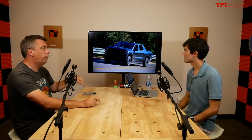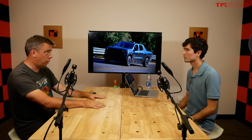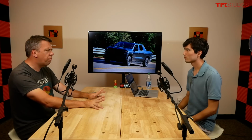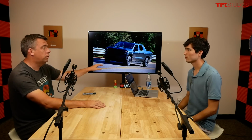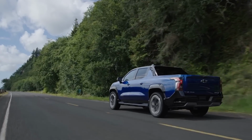And they have some new information that Chevrolet just published. They said the majority of people who ordered one or reserved one, like 95%, want this to be their daily driver. So I think it tells you a lot about what people are expecting when it comes to the convenience, the livability of this truck. And it's supposedly, what did it say in range? Like 400 miles, right, is what they're saying up to? Yeah, and so that's a big claim. Because right now the F-150 Lightning has 320 maximum range with a bigger battery. The R1T has 314 miles of range. So 400 miles would be really, really excellent.